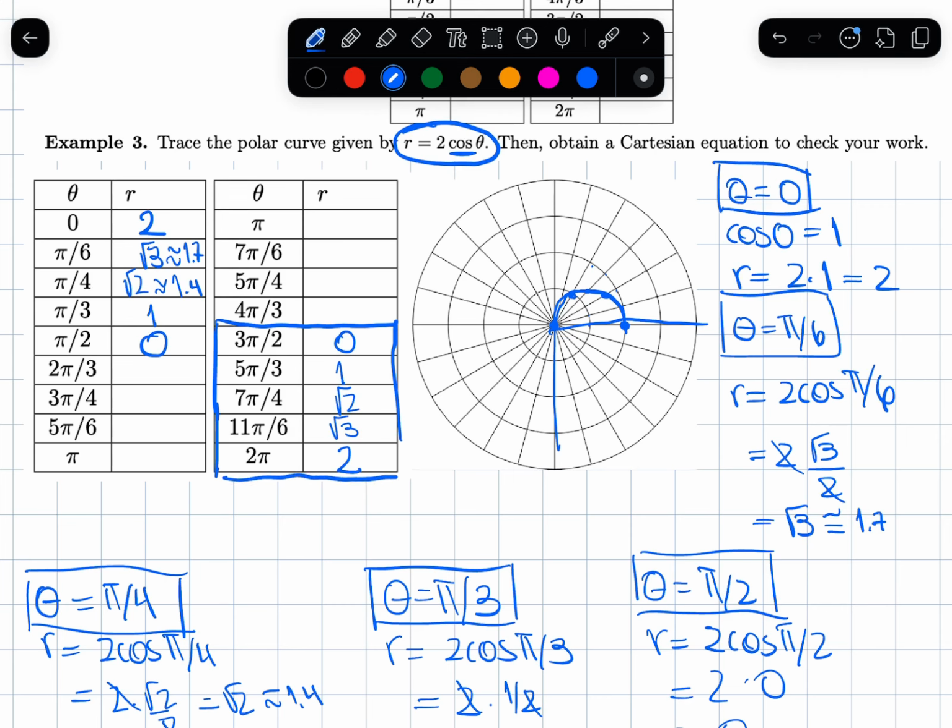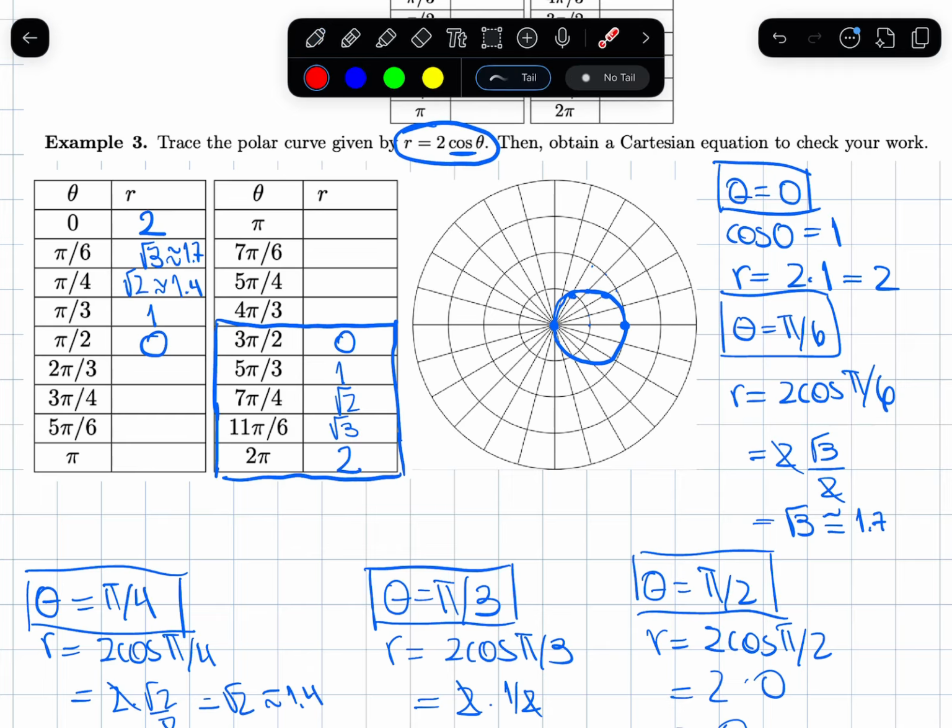Again, you can check this if you want on your own. I think it's actually a good idea for you to do that, but I'm saying that whatever shape I got above here, I'll also get a reflection of this below. You can double check the values on your own if you'd like. And you can see this is going to be a circle.